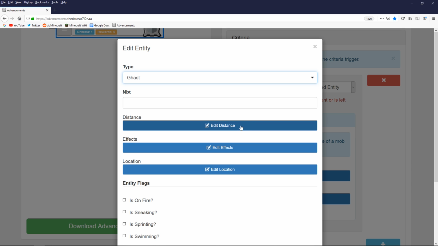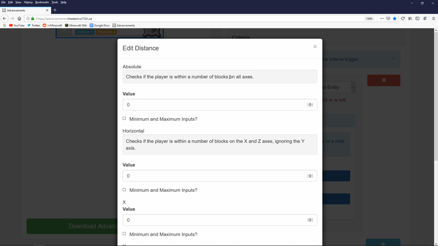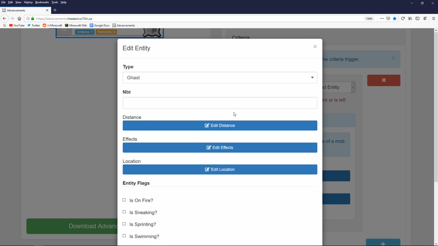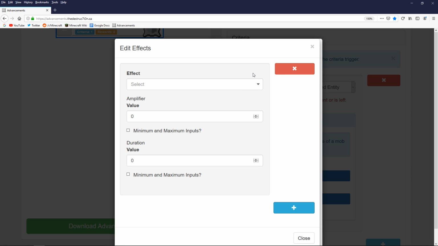Like, for example, if the ghast was 50 blocks away, it checks if the player is within a number of blocks on all axes. And that is how you set up advancements like the sniper duel advancement that you get for shooting a skeleton from over 50 blocks away, that kind of thing. You could even set up effects, so if the player is invisible at the time, you could have, you know, a stealth kill achievement or something like that.